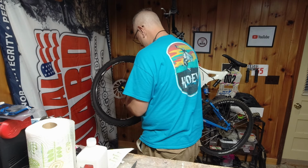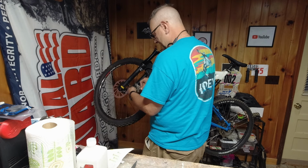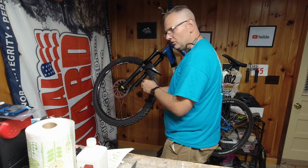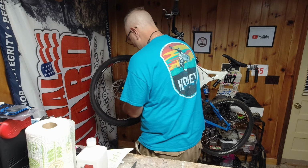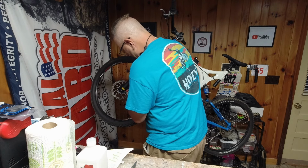I'm going to back these off on the inside here because it's got an adjustment on the inside. It's got the adjustment on the outside. And what's nice about this is there's no Allen wrench needed on these. It's just a little dial. You can get your fingers in there, turn it real easy. I've never had a problem with adjusting these. You see where it's going to bottom out on that.